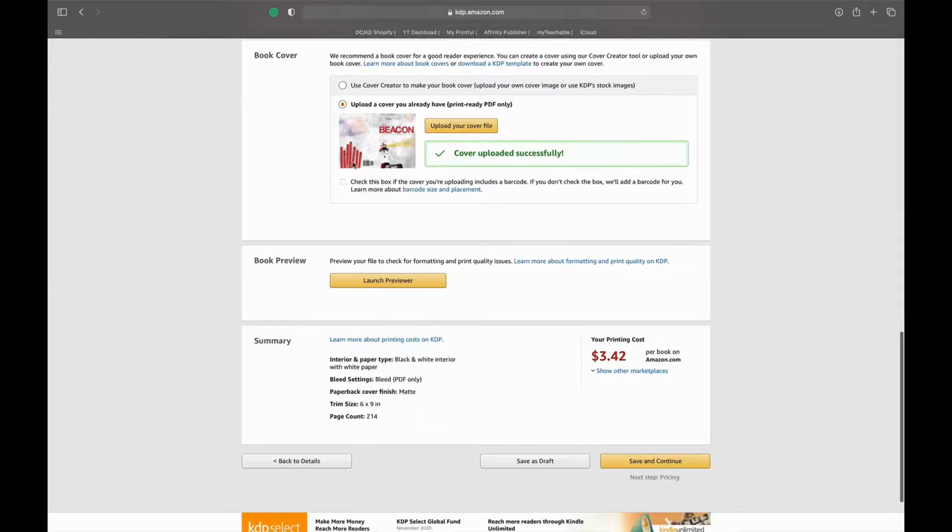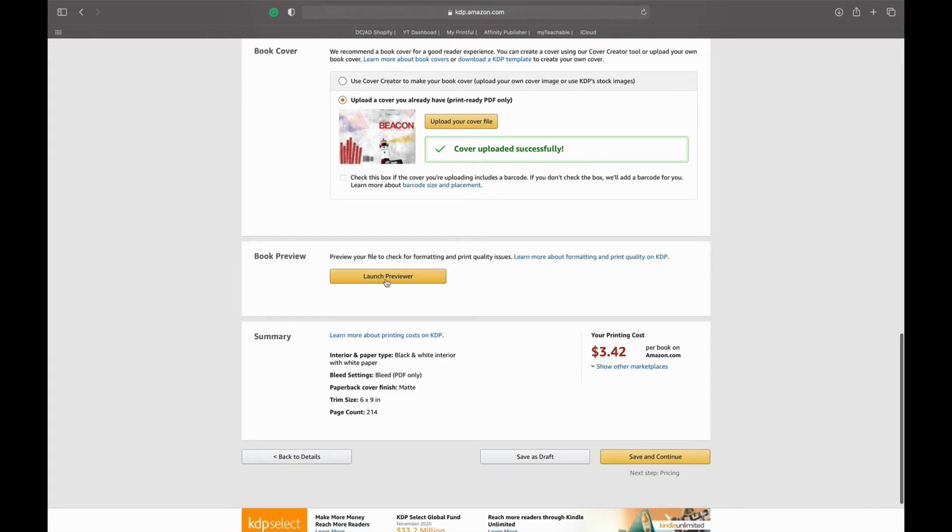I would actually tell you, maybe go look at Canva, the app where you can build stuff like this. Create a cover that way as opposed to this, because this is super clunky. And especially as a professional designer, it kind of hurts me in the heart to do that. Of course, I've created my own cover, so I uploaded that. Then you have to come in here to Launch Previewer.